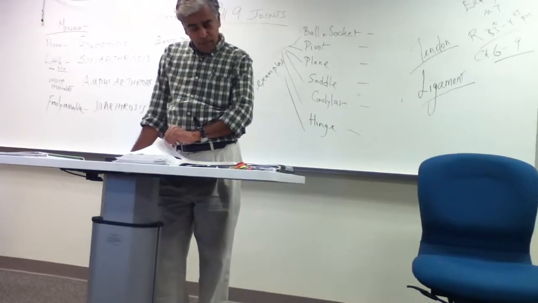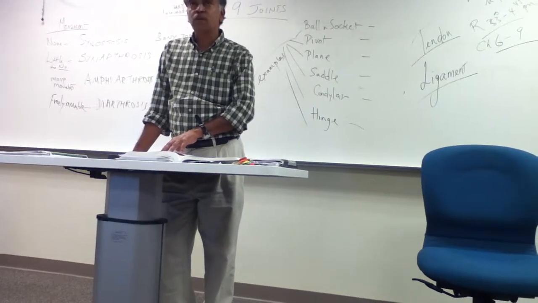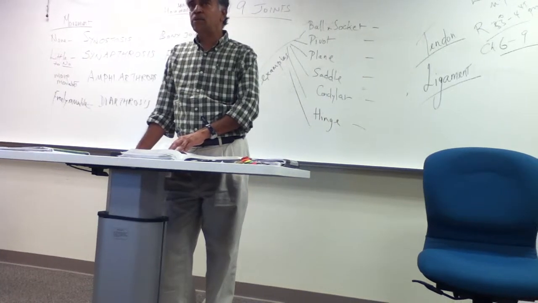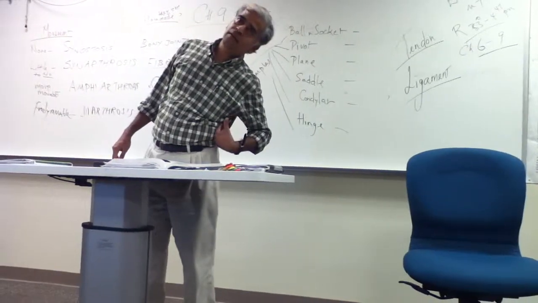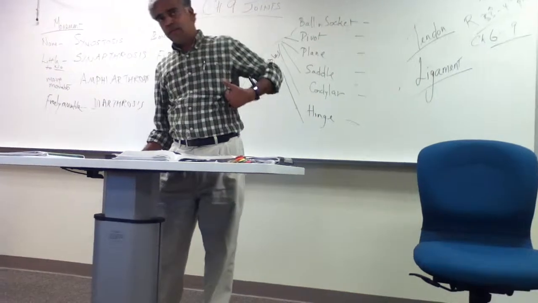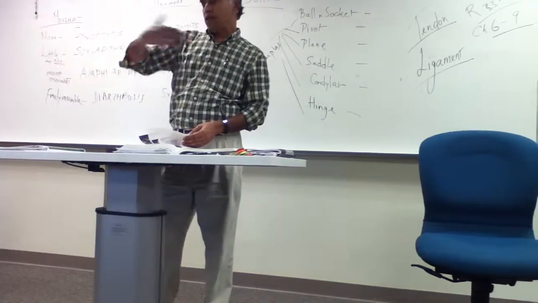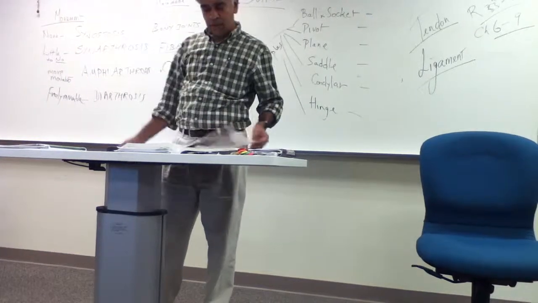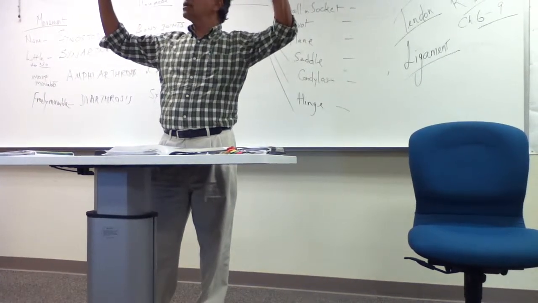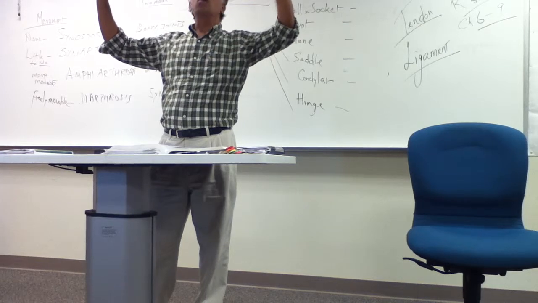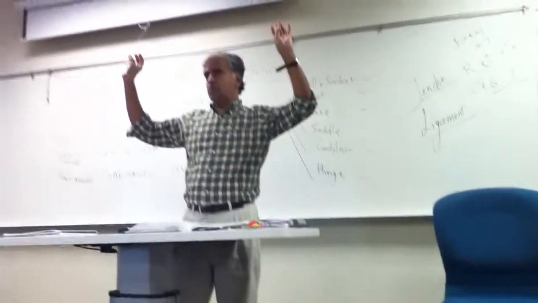Then you can see in figures 9.17, 18 and 19 the different types of flexions and rotation, either with the hand or with the whole body, the trunk of the body, depending on which side you bend. If I do this, that's lateral flexion. If I do this, medial flexion. Or if I do my hand like this, medial rotation towards the middle, lateral away, lateral rotation. Then on your hand, the fingers, you can flex, extend, abduct, adduct, or oppose. Opposition is when you touch the fingers one against each other.